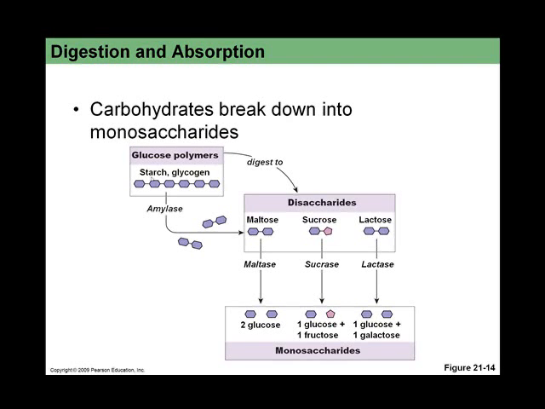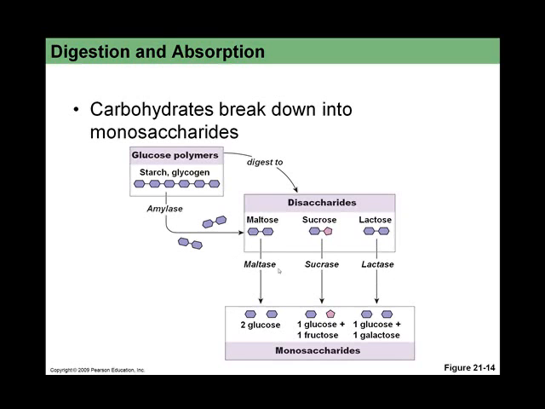So the glucose polymers, such as starch and glycogen that we would consume, are acted on first by amylase. This is one of the enzymes secreted in the saliva into the oral cavity. So the carbohydrate digestion will begin with the mechanical digestion in the oral cavity. And these polymers will be digested into the smaller substances, the disaccharides, which are two of the carbohydrate molecules covalently bonded together.